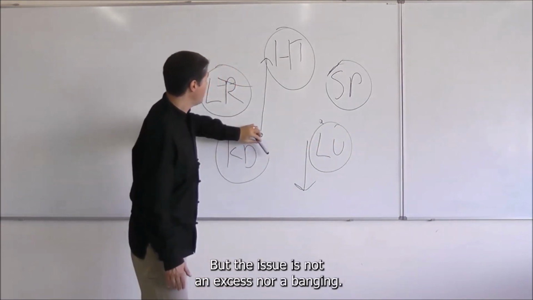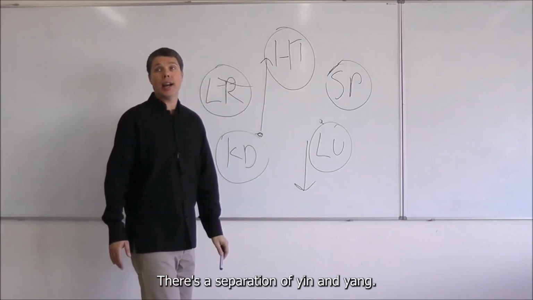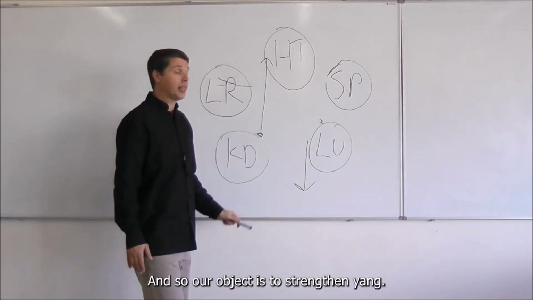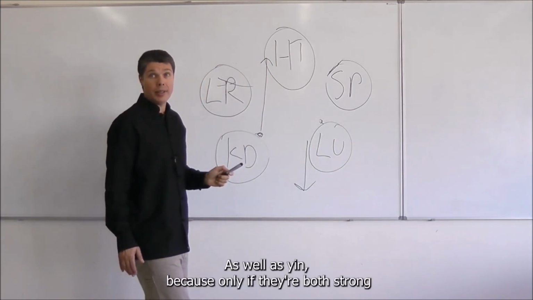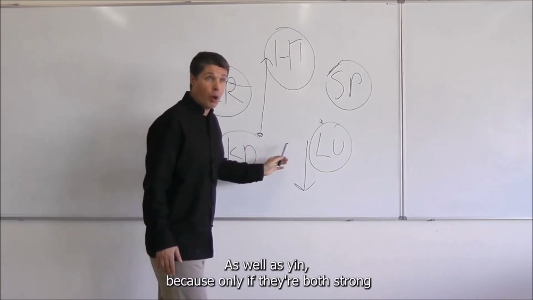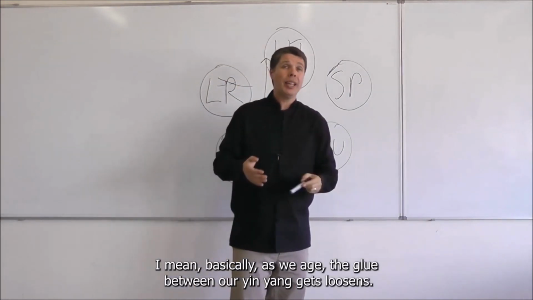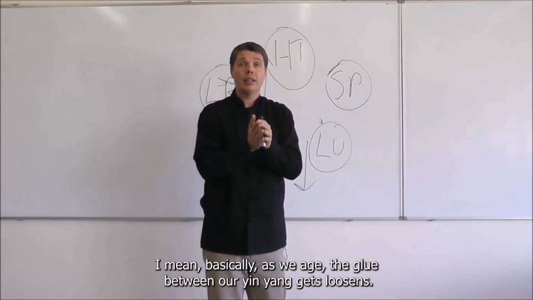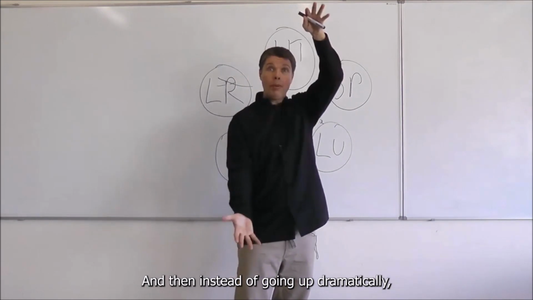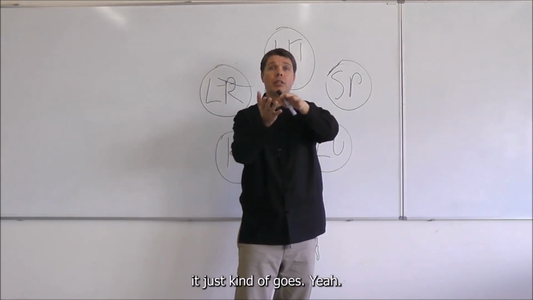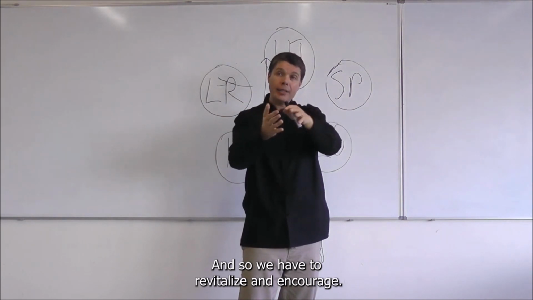But the issue is not an excess nor a banging. There's just separation of yin and yang. And so our object is to strengthen yang as well as yin, because only if they're both strong are they going to be able to stick together, right? Basically, as we age, the glue between our yin and yang loosens. And then instead of going whoop dramatically, it just kind of goes, yeah. And so we have to revitalize and encourage.